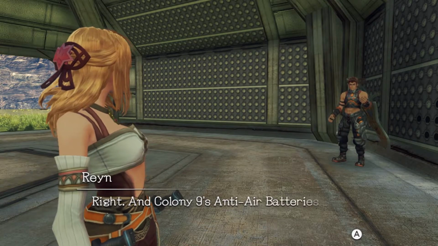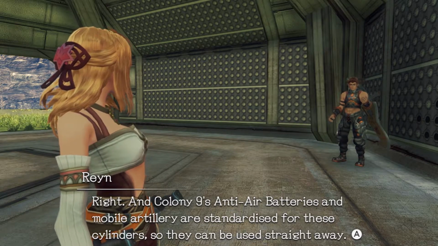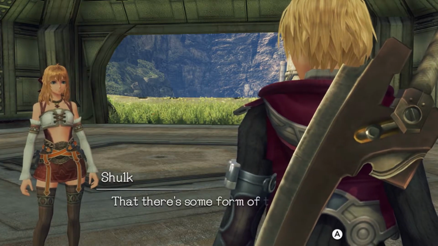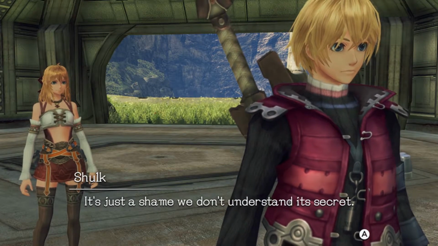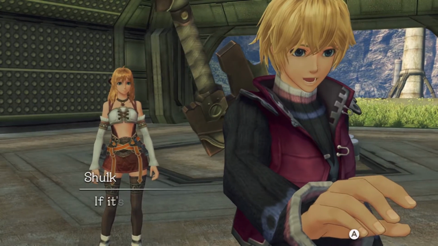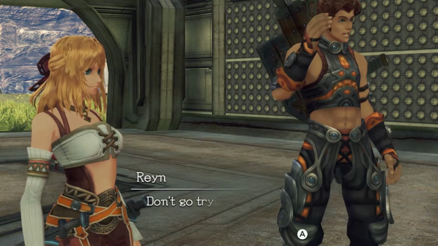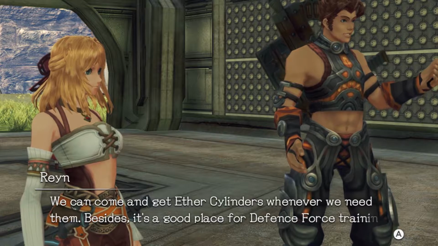Right. And Colony 9's anti-air batteries and mobile artillery are standardized for these cylinders, so they can be used straight away. I see. You know, this place is in good condition considering it's ancient. It might be that there's some form of technology being used to preserve it. It's just a shame we don't understand its secret. Shulk? But I'll solve it one day and show you. If it's just technology that someone created in the past, it's not incomprehensible. We'll come to understand it one day. Don't go trying too hard. We can come and get ether cylinders whenever we need them. Besides, it's a good place for Defense Force training.